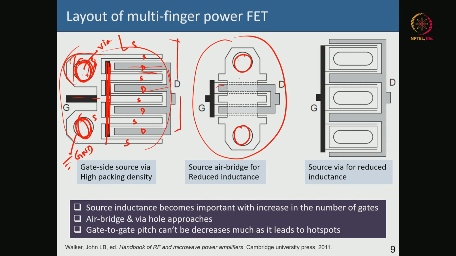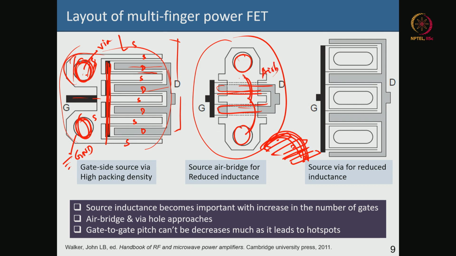So, there is a drain here, you can see that there is a drain here, there is a gate here, the gate has no problem, but the source will go from source to source to source jumping over. So, if there is a drain line like that, there is a gate line like that, there is a source here like that and a source here like that, then the source will jump across the drain and the gate. I will come to the picture. Okay. So, the source will jump, this is called air bridge also.